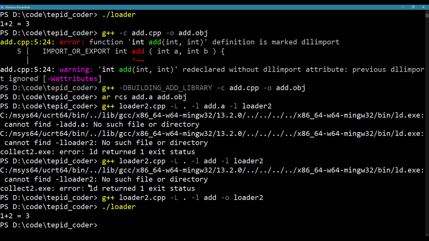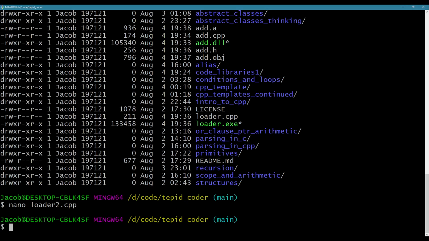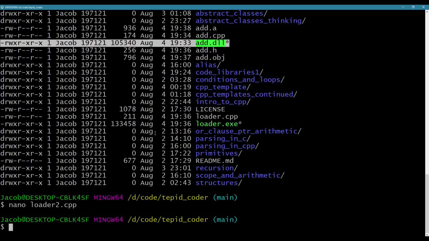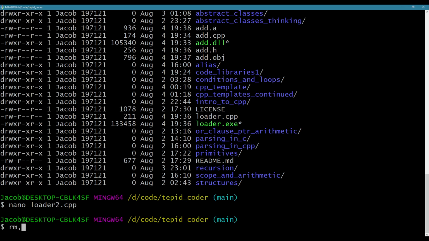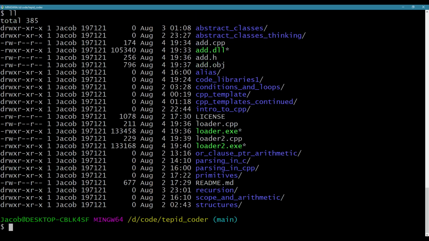Loader. Okay, now just so I can show that this isn't... Let me think here for a second. Just so we know for sure this isn't loading the SO file or DLL file, whatever, in here, I want to actually give that a different name. So when I build this real quick, I'm going to rm... Actually, I'll do that in here. rm, it's going to be add dot... what do I call that? Dot a, dash b, so we removed it.